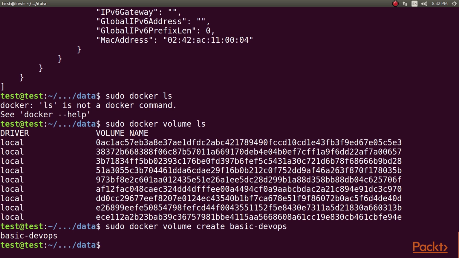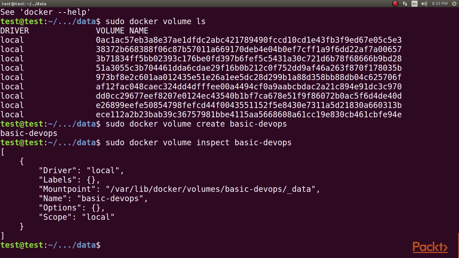It is up to Docker to decide which folder on the local machine is going to be mounted in the specified path in the container. But in this case, first we are creating the volume and then mounting it to a container. You can even inspect the volume using the docker volume inspect command. It will give us this output. Now we use this named resource and mount it into our containers, just referencing the name.